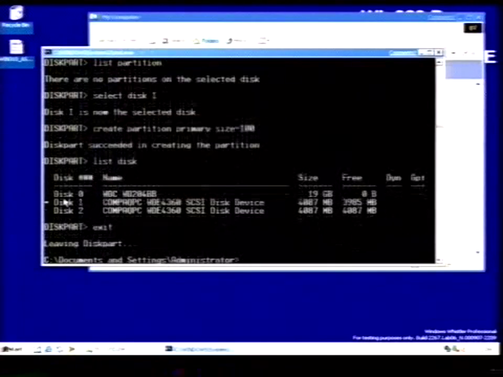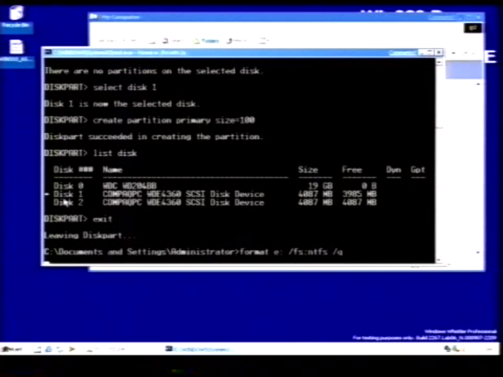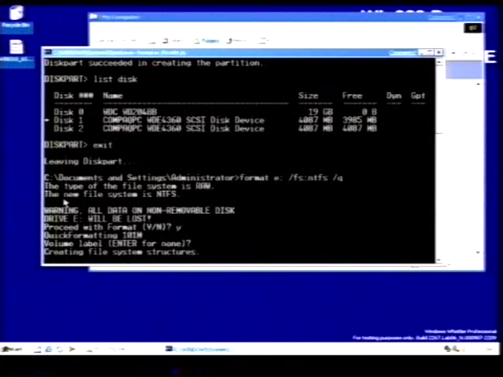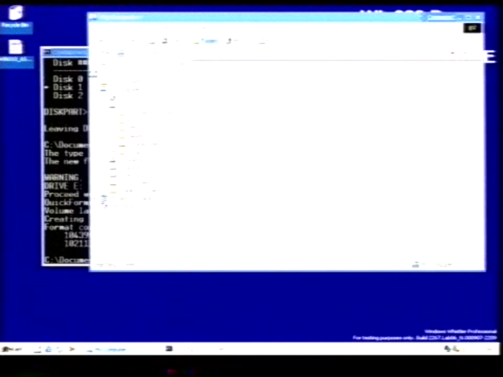So we're going to go ahead and format it so we can work with it. Again, we're going to make it NTFS because I love NTFS. Okay, so what we have here is a 100 meg drive.